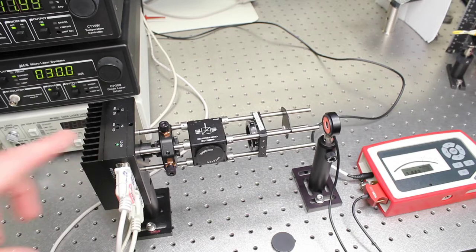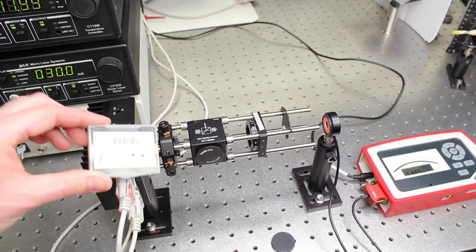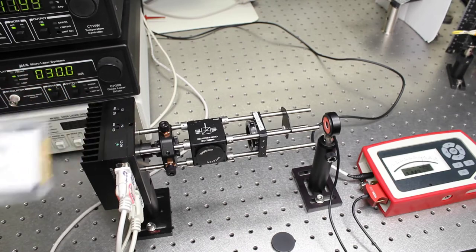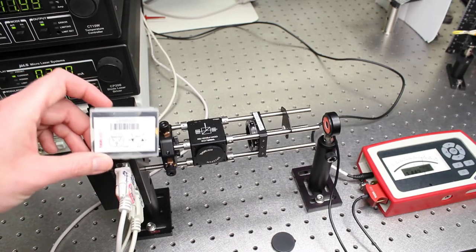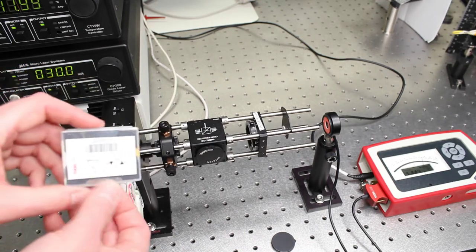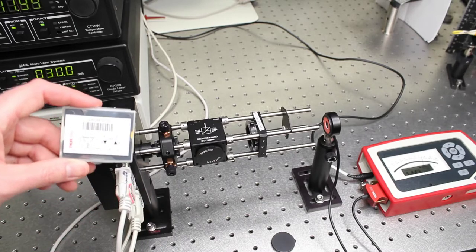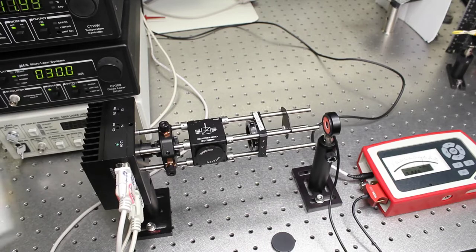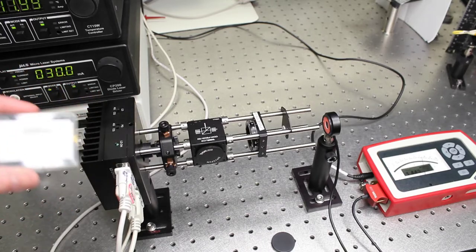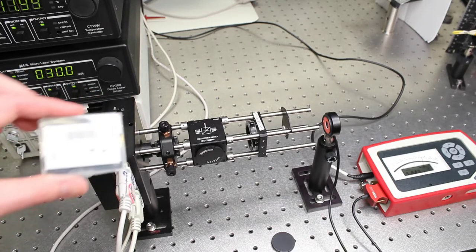Inside of this temperature-controlled box is a very tiny laser diode. It looks like a little LED from an electronics lab. And the diagram on this case has both the laser diode and also a photodiode to sense how bright it is. We're not going to use the photodiode sensor. We're just going to put a constant current through the laser diode.